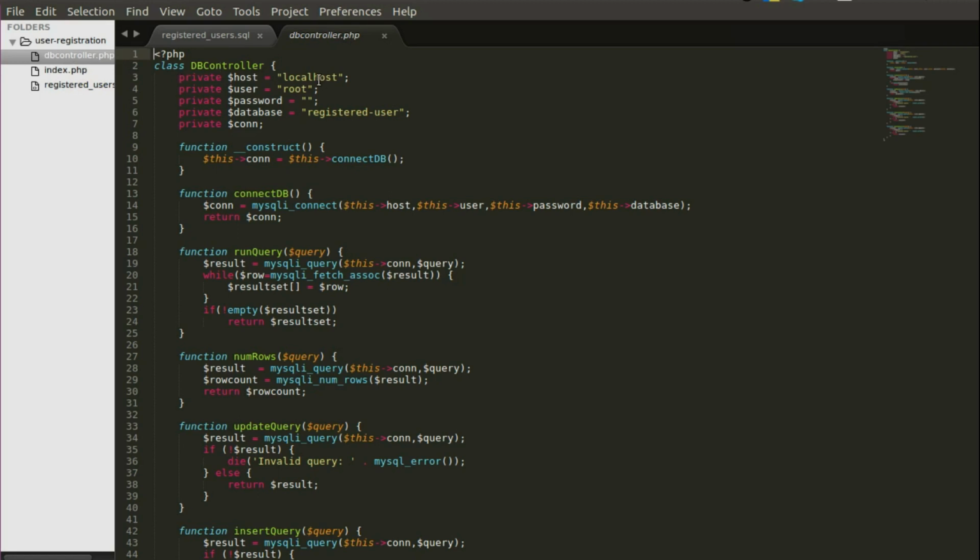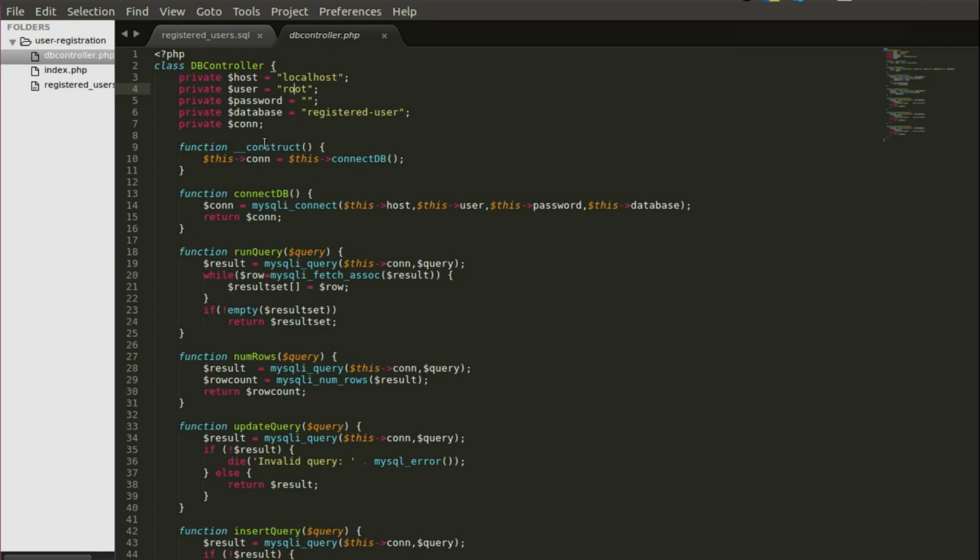You have the host, which is the localhost. The user, definitely if you're using XAMPP, is always the root. But if you're using a live server, you have to create a user and also a user password, and you have to add the user to the database. So I think you understand that structure. But this is merely for demo purpose, and for XAMPP, there's a root that has all privileges and also doesn't use a password. So you leave the password empty, and the database name is registered user, and you have a connection variable right there, which you'll be using to create the object.